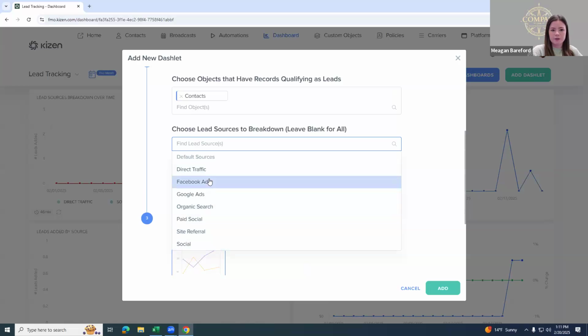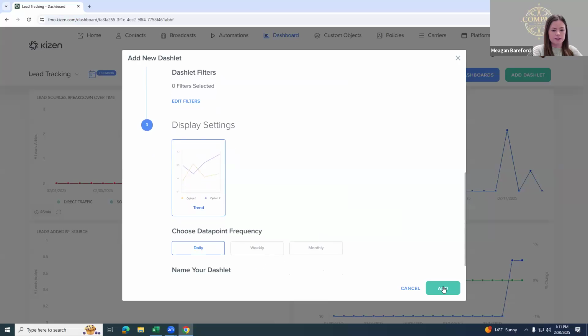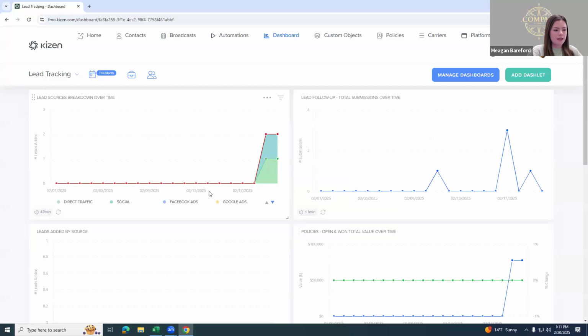So I could pick just Facebook or Google, or I can leave them all blank and it'll put all of those into the chart for us. And then you can pick your frequency when you want this to update for you. I'll keep it on daily because that makes most sense for me. And then it made this beautiful graph for us.